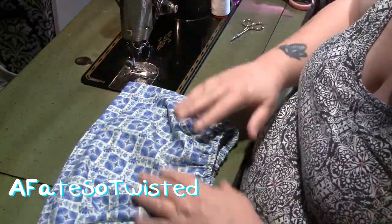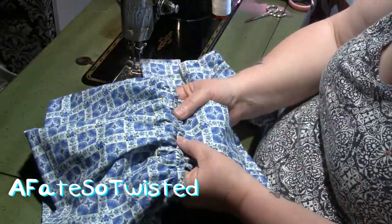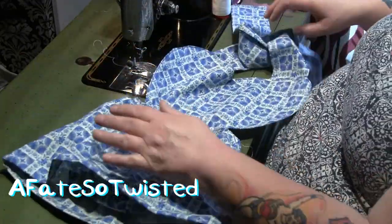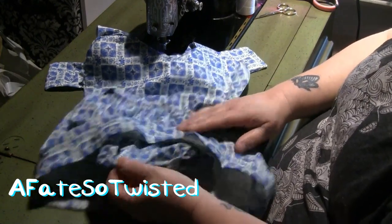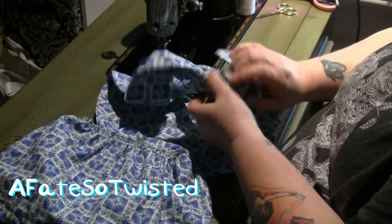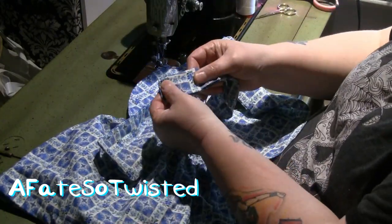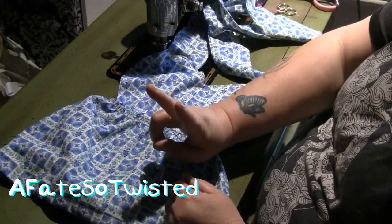So there we have the skirt and the diaper cover attached — now we just need to attach the bodice. I sewed it on with the machine, but in hindsight I really didn't like the way that looked. If I were going to give this to somebody I would hand stitch the bodice on — that way the stitch line wouldn't show on the top part of the skirt. So there you have it, our little outfit is complete. Things that didn't go well: the bodice is a little wide, the straps are just really too thick and it takes away from the look. I would do about half that size for the straps, and I think I'd like the skirt to have been a little bit shorter — it would have looked cute with the little diaper pants showing. Peace y'all, bye bye.